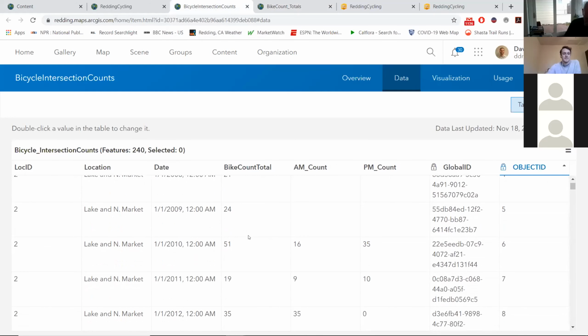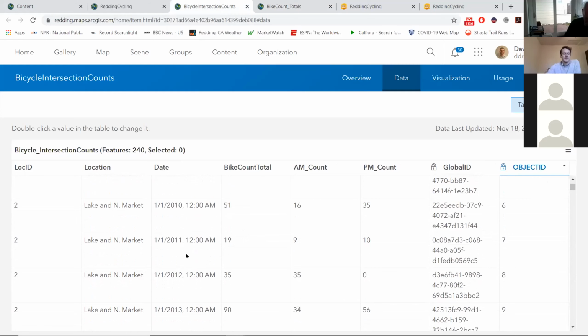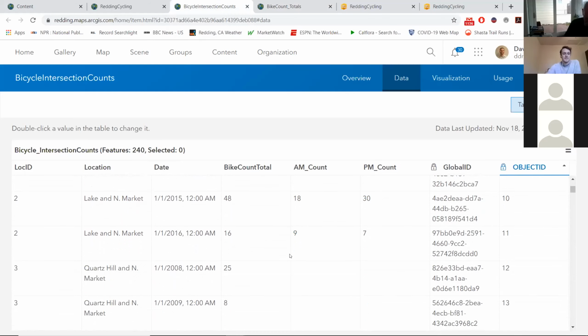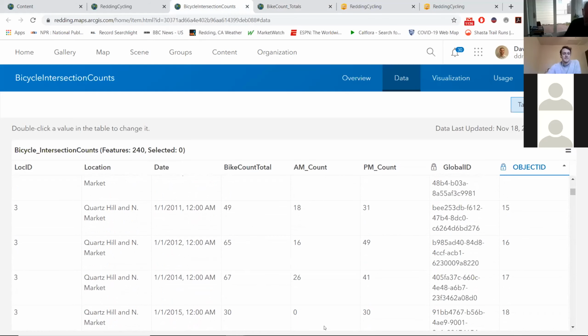And you'll see why I had to do that to visualize it in the dashboard. So this is much more succinct. Added a date field, have my morning count, my afternoon count, and my total right here.